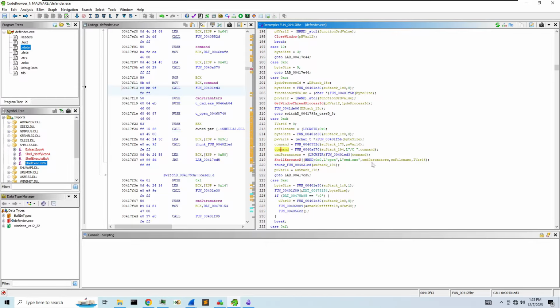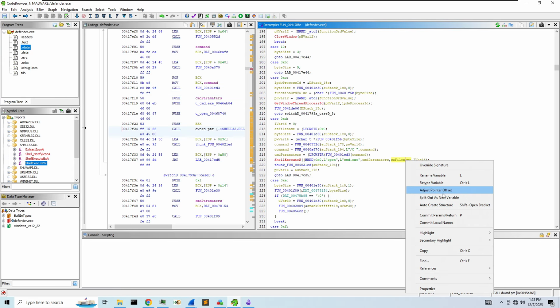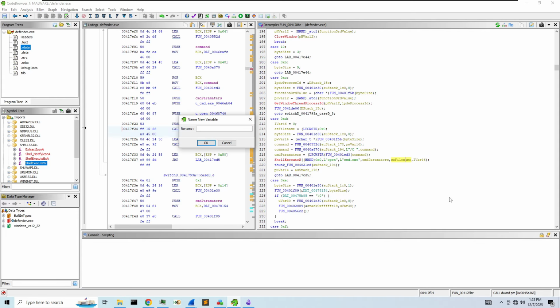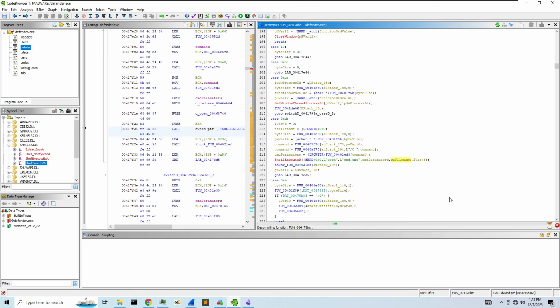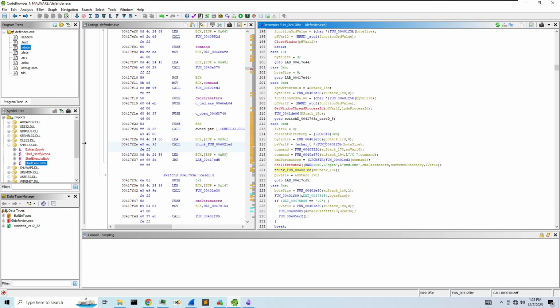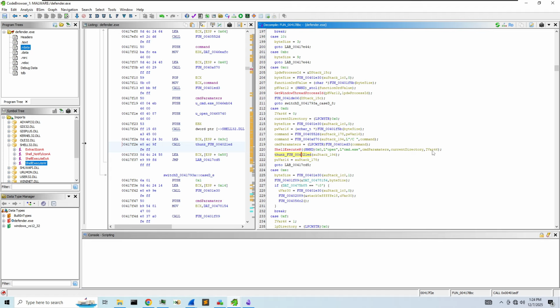Okay. Then this is also a new variable, and this is current directory. Okay, we'll try that.